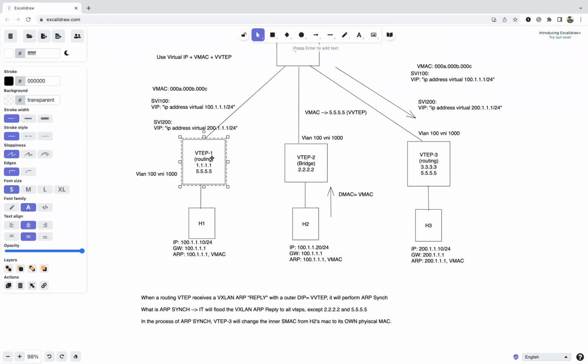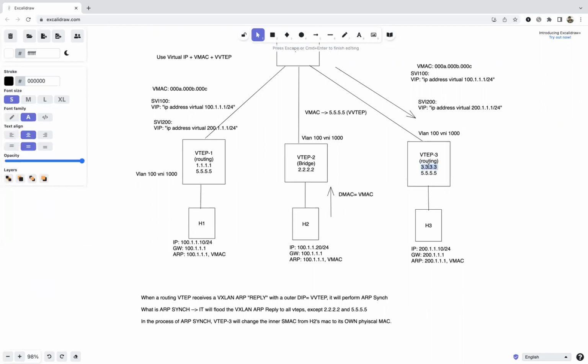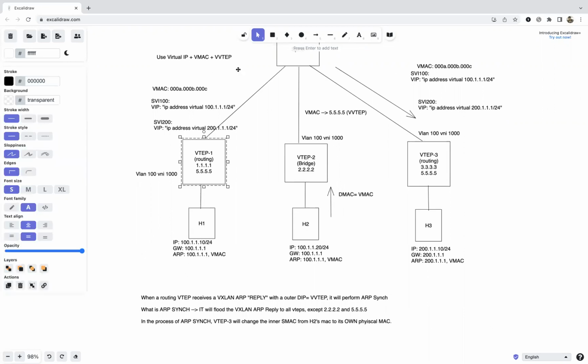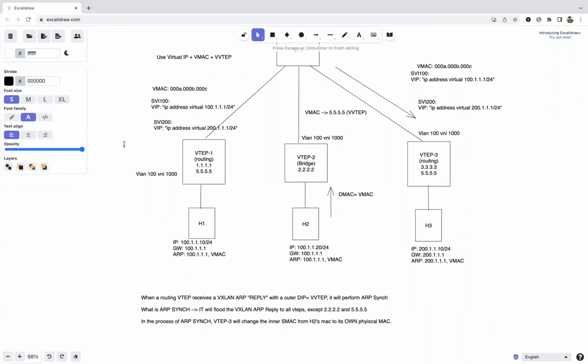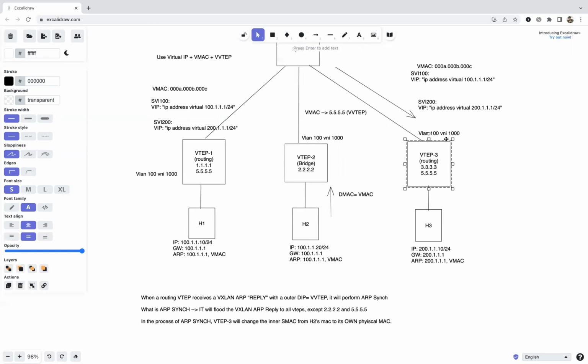So if VTEP3 doesn't change the inner source MAC from H2's MAC, now that VTEP3 will flood that ARP reply, it will encapsulate and give the outer source IP as 3333. What does that mean? On VTEP1, the MAC address of H2 will be pointing to VTEP3, which is wrong.